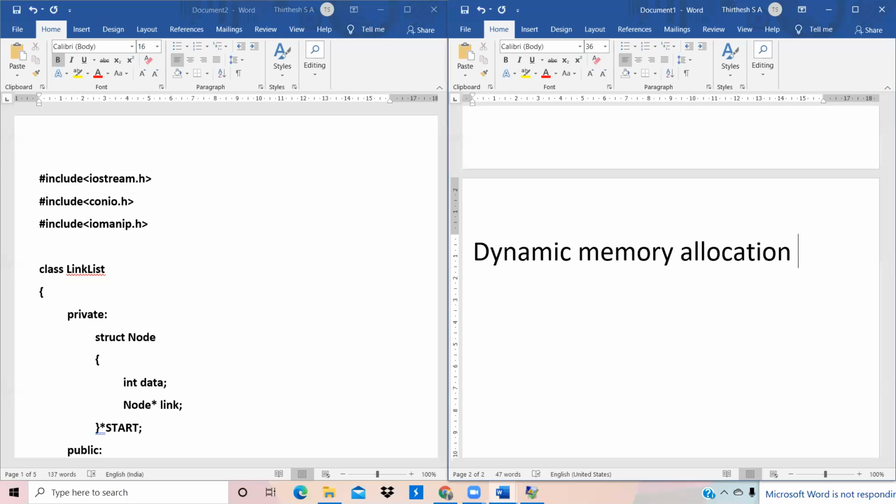Because whenever we are working on a bigger structure, where we are not told how much space we require, what should we do? We should allocate the data in dynamic memory. So to allocate data in dynamic memory, we use what is called a linked list.